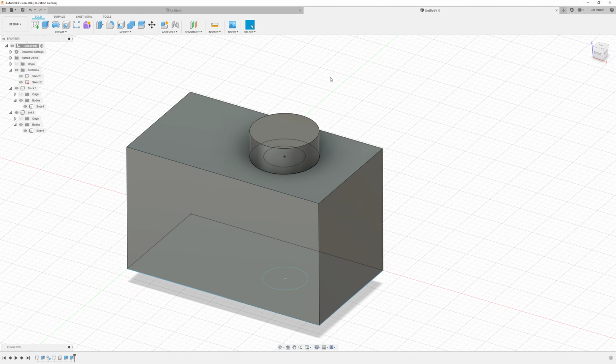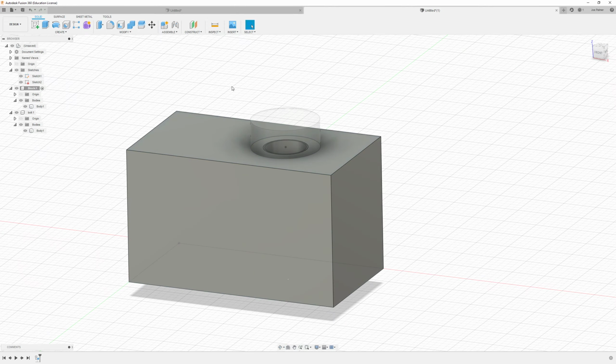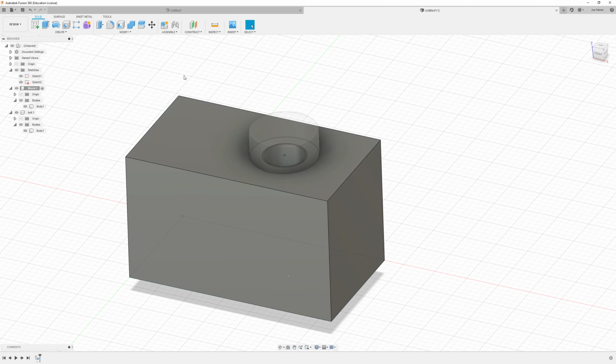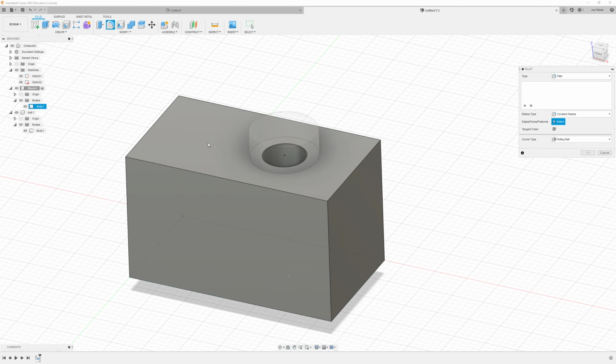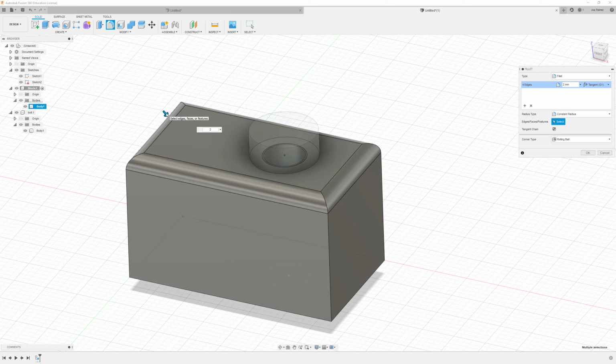Okay, so just one final thought on this is how we activate individual components. For example, if I decided that I wanted to add some fillet features to this block, at the minute I've got the top level assembly activated, so let's activate the block by clicking that radio button, and we'll see that everything else in that assembly goes transparent, and that indicates that I'm working on this block. If I go to fillet, I'm just going to pick a couple of edges on here and put a 5mm fillet on, maybe a bit too much. Let's try a 2mm fillet.